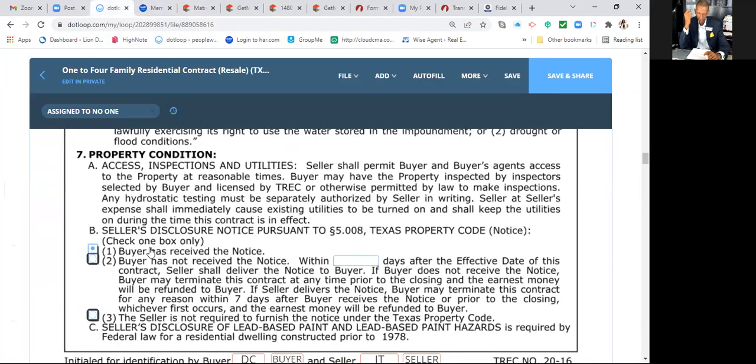Back to sales disclosure. So buyer has received the notice. I would select here if they haven't received it, or it's not attached like this property had attached documents, then I would just put within 3 days. Normally I put within 3 days. Please give us a seller's disclosure.